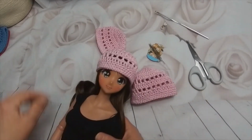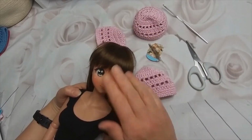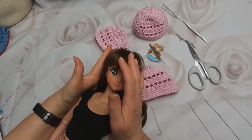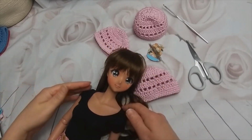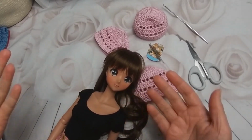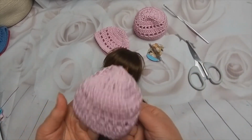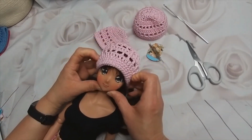Over misses. She's already got a pink one. I've got four of these pink ones now, so I'm going to have to pop them on Etsy. Still not sorted these shoulders out, I'm afraid. I know some of you have given me some advice, and some have said about pushing it really tight together. It's not going anywhere. Either I'm too weak pushing it, but then I'm frightened of breaking it, so she's going to have to come apart when I've got the time to check these shoulder joints. If not, then I'm obviously going to have to contact the manufacturers. So let's see. I know it should fit because I made the others and they all fit.